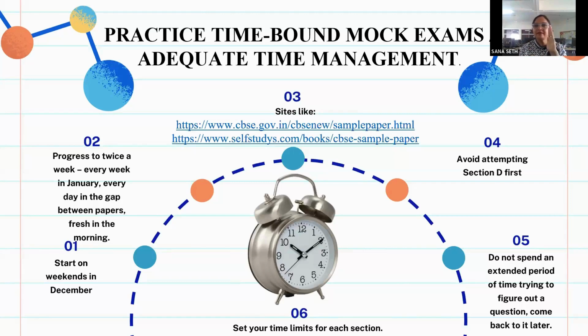So 1 hour is over. By the first hour, section A and section B should be over. Then comes section C, where the questions are building up. 45 minutes max. Section D, the big ones, the heavyweight ones. You know, 3 questions of 5 marks each. Physics, chemistry, bio. The next 45 minutes. And then you've got the case-based studies. That should take another 15-20 minutes. And you have a good 15 minutes left then to go through your paper, to see what you have missed, to see what you could add, to see how you can make your paper presentation much better.